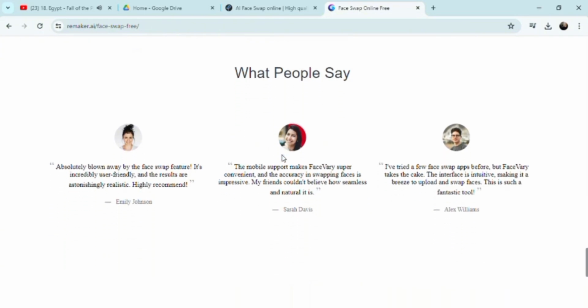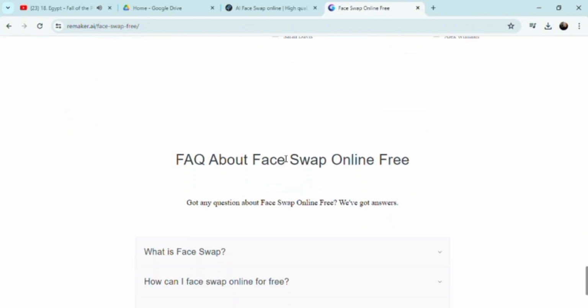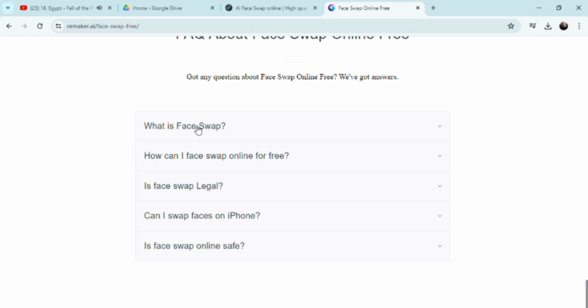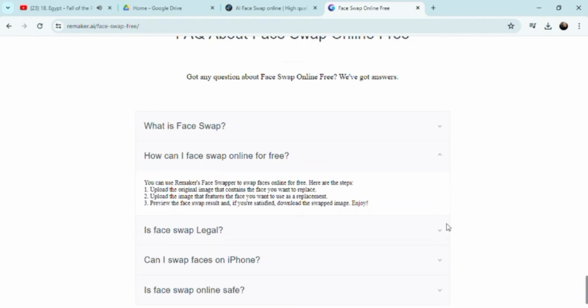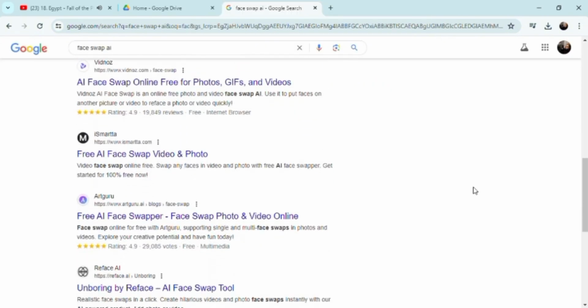So one of the useful tips, especially in the e-commerce community, if you guys haven't dabbled in already. So we have positive reviews here. Yep, here we go. Ideally from influential people. This one, so we got facts about AI. Yeah, basic stuff. What is face swap? We've been through all of that before. Okay. So yeah, that's just basically, is face swap legit? Of course it is. That's just basically it. We've covered it on the video.